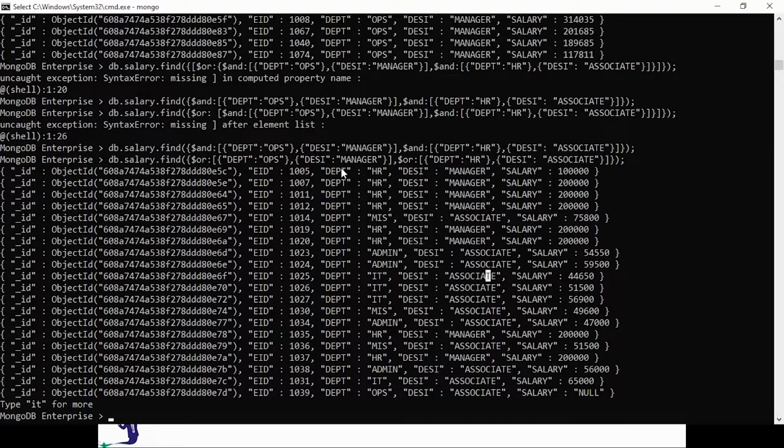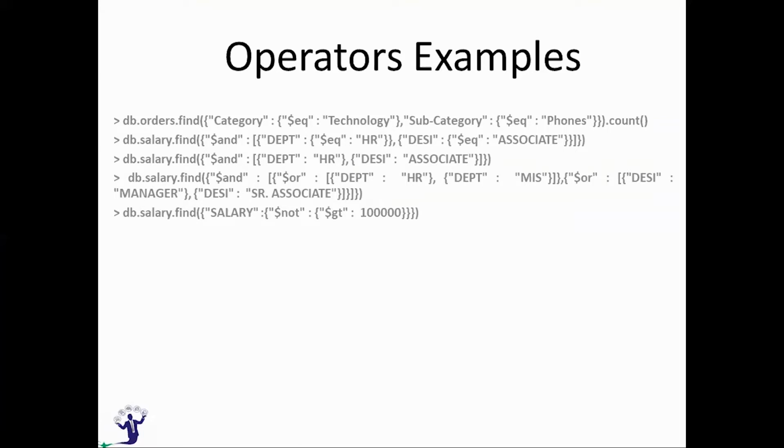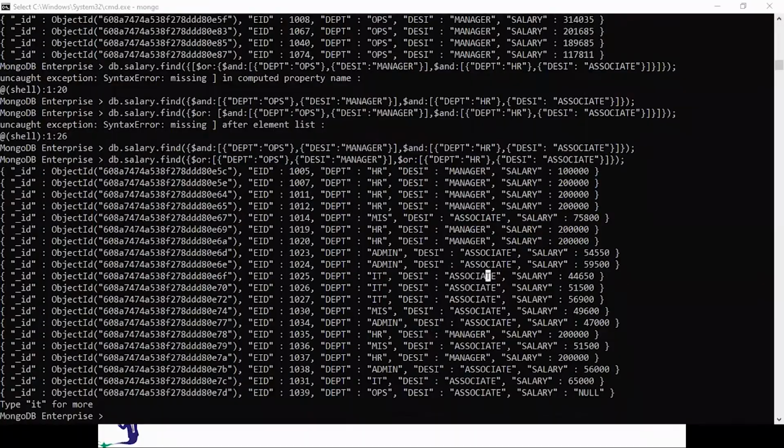Okay. So these are the two, and now I wanted to join it using and. As I am not using any operator, and these are the two separate conditions, these will be merged using and only. Right. So if I wanted to put and, let's see.